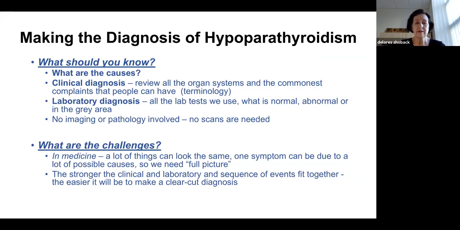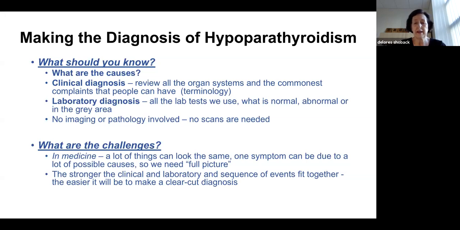And then we as doctors often have what we call a clinical diagnosis. What does the patient have that he or she is experiencing clinically? What organ systems aren't working right? And what are the complaints? I'll go over some of the terminology we use there, because we get into the habit of using medical lingo, and I want to try to demystify a little bit of that if I can.